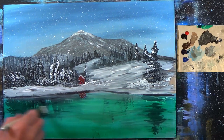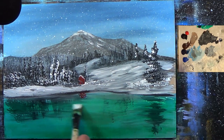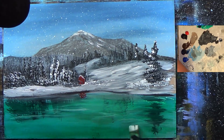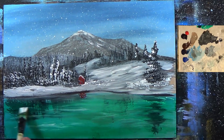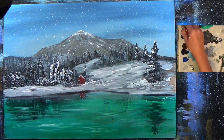So I just want to make it a greeny type of water, and then I'm going to get my brush. Hopefully this will work. Just put a few little highlights in the water like this. Reflections. Get my script lining brush.